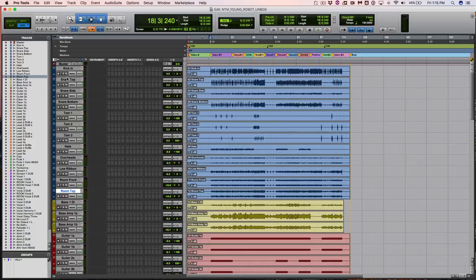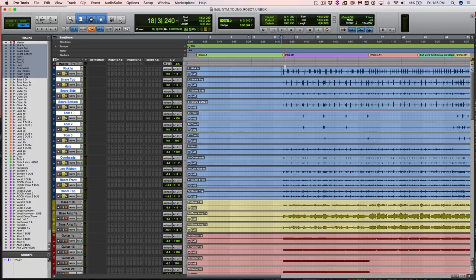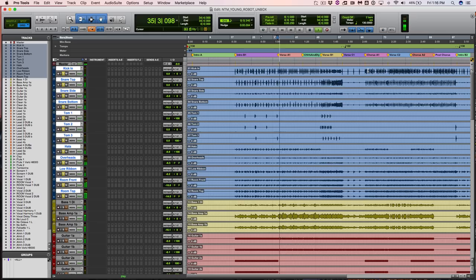Start with these drums. I'm just going to solo them so that you can hear what we got. All right, let me just start by saying these drums sound great. Hell yeah. Man, when drums are recorded great, I could get carried away just listening to them. I will not do that to you guys, but I do want to hear through a few different parts just to get an idea of what we've got in store for us.